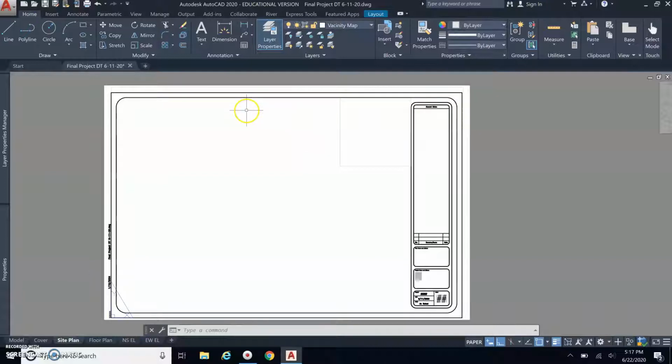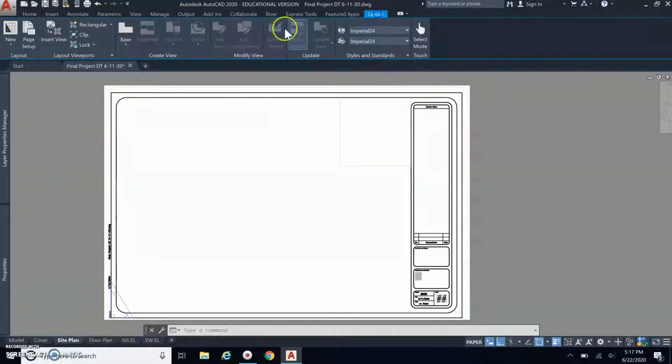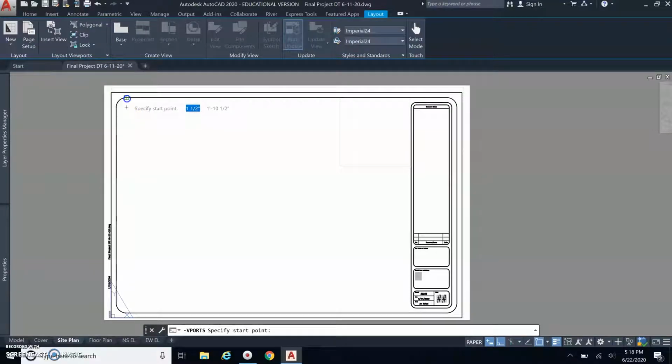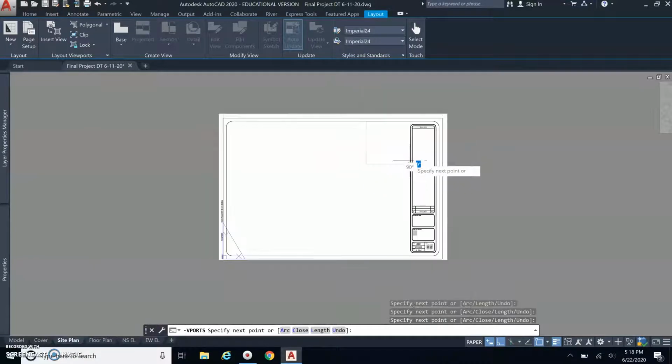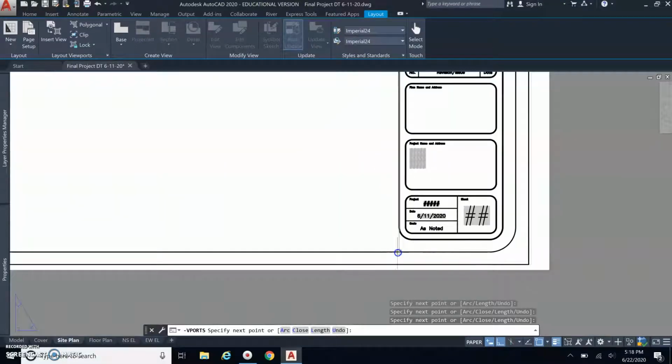All right, the next thing you're going to do is another polygonal viewport. Go to Layout, over to the Layout Viewport panel, do the drop down and go to Polygonal. With your snaps on and ortho on, you're going to come along here. Now you're going to go around this 7-inch by 7-inch control line. So you go around that with your polygonal viewport. Come down here and snap in the perpendicular snap.